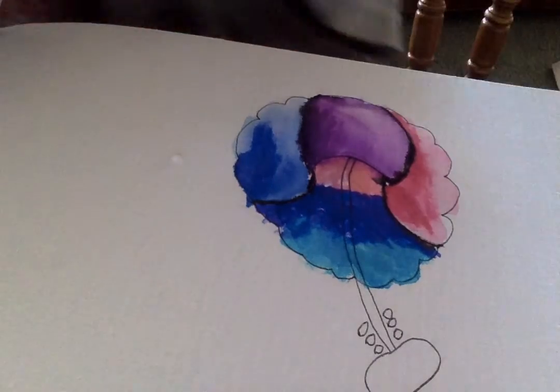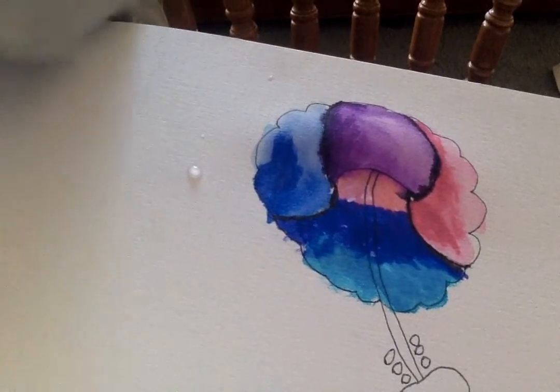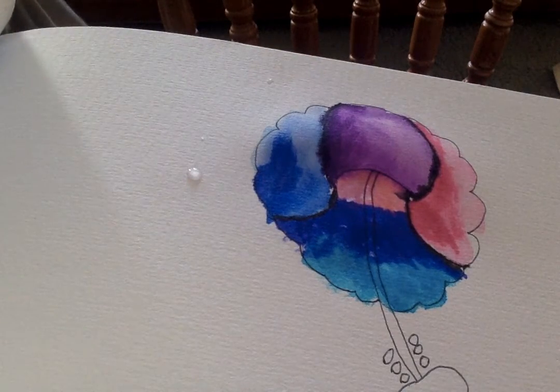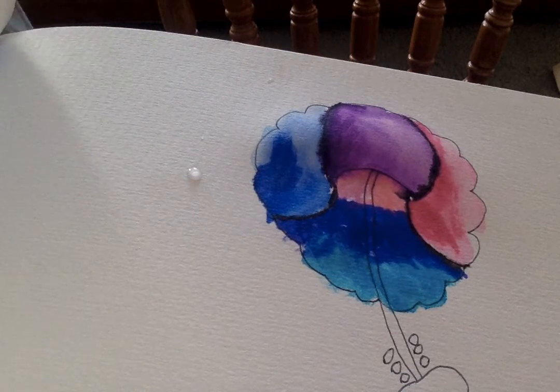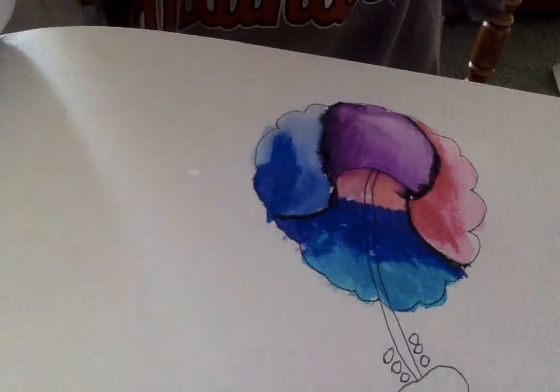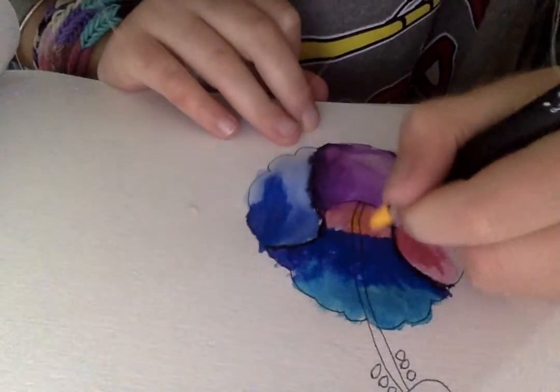Then last, put everything away in your mixer, and then you're gonna grab an orange, like a light orange, like this color. And then you're going to fill out the rest of the hibiscus.